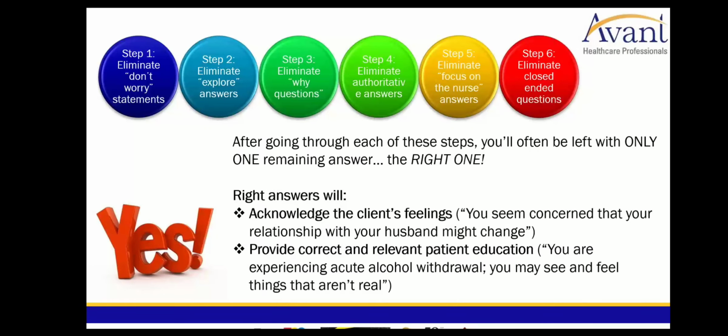Number two, provide correct and relevant patient education. Good example there: You're experiencing acute alcohol withdrawal. You may see and feel things that aren't real. It's a great statement. It provides information. It doesn't judge the patient. It doesn't tell them what to do. It's not probing into their personal life and their usage. That's an excellent answer, and that's the one we would really like there. So those are two qualities that the right answer will always have.